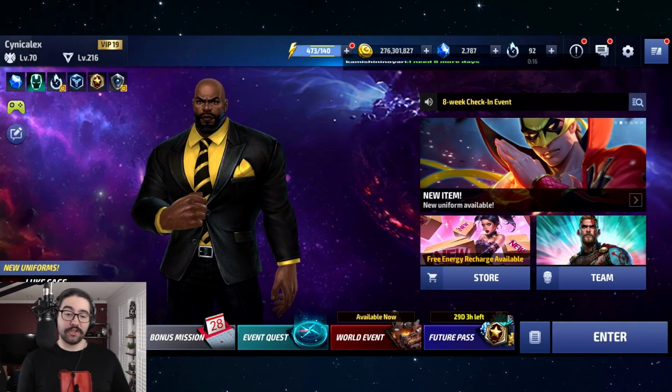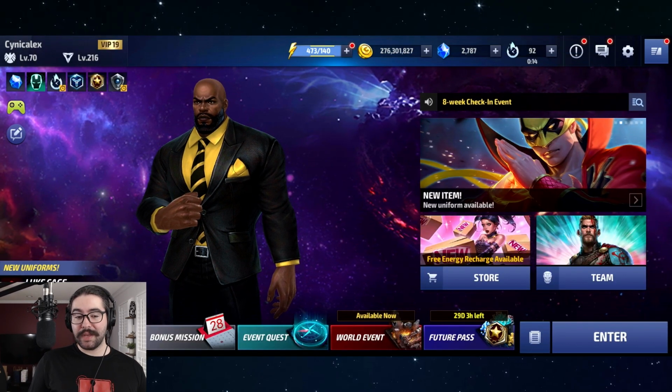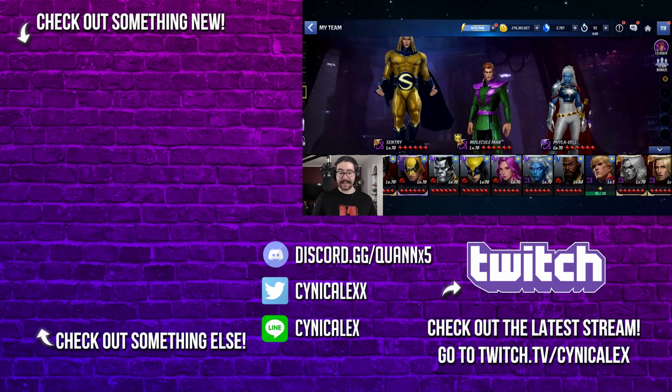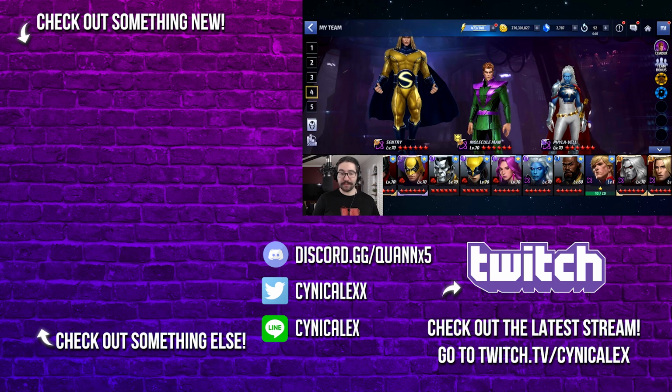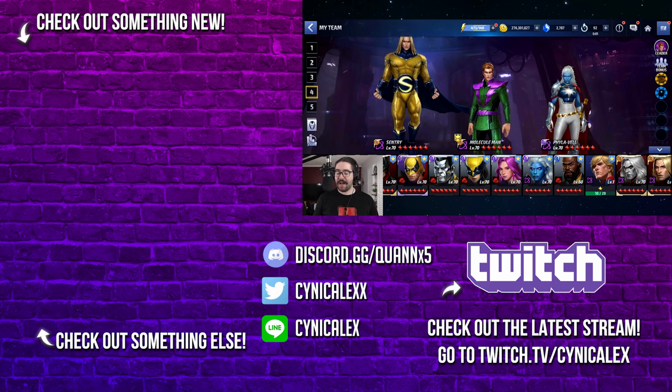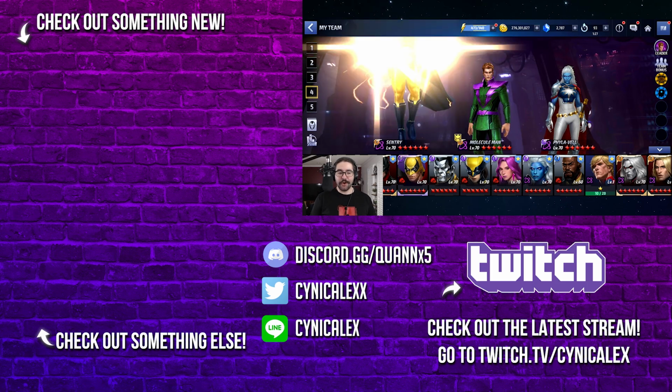So yeah, those are my impressions of the update. Jump on in. It's pretty dope. The Defenders got massive reworks and we got Eternals building up and we got Mephisto. So there's a lot to enjoy. There's a lot to work on resource wise. And I'll have a lot more content coming up for you guys about all these characters and all these dope new looks.